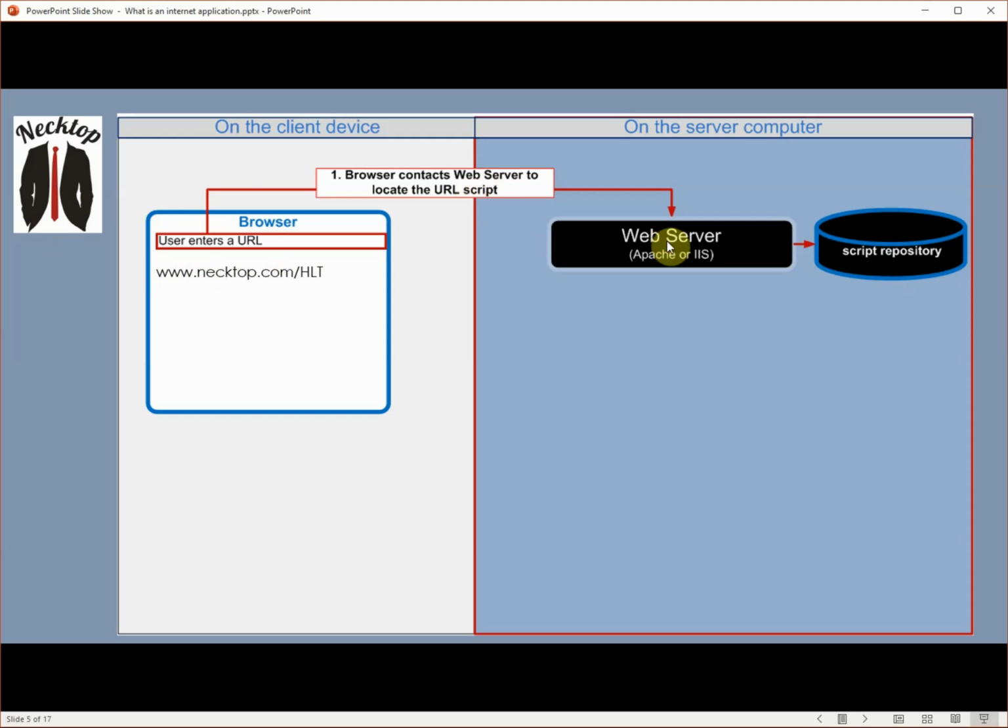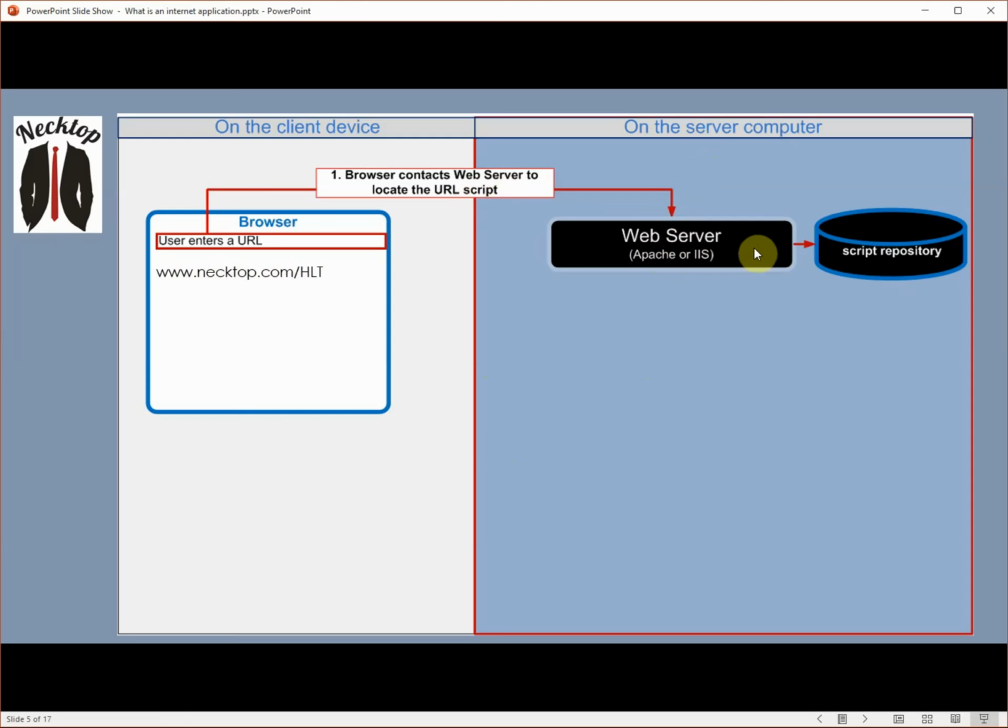So it contacts that web server, and that web server running in that data center or whatever is probably going to be running one of two web server software products, Apache or IIS. Apache being overwhelmingly the more common one. Anyway, it doesn't matter what the web server is, they basically work the same way.